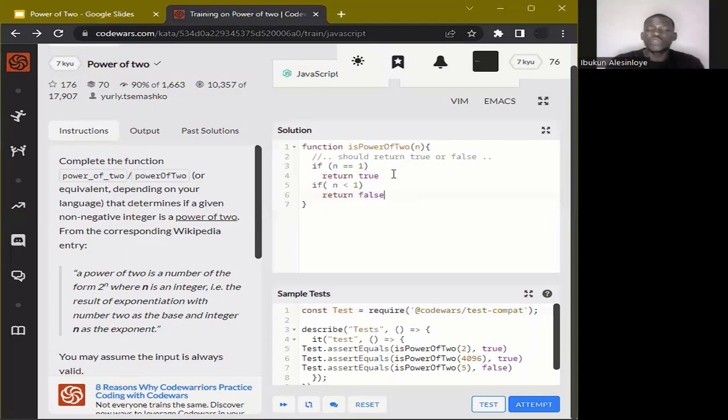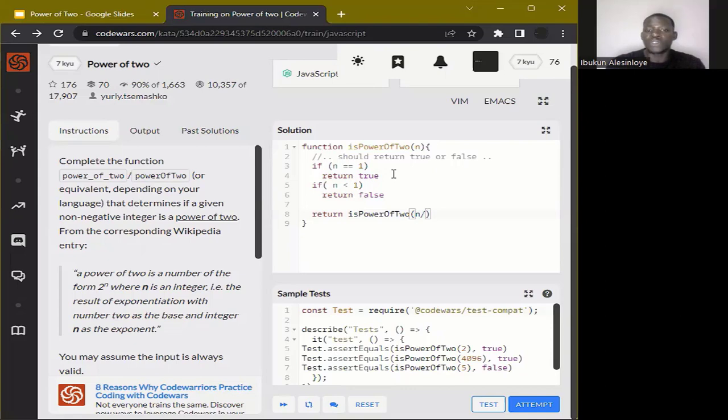Now, remember that this is a recursive function that we're writing, so the function should call itself. Outside of this if statement, we're going to return the result of calling the function inside of the function.